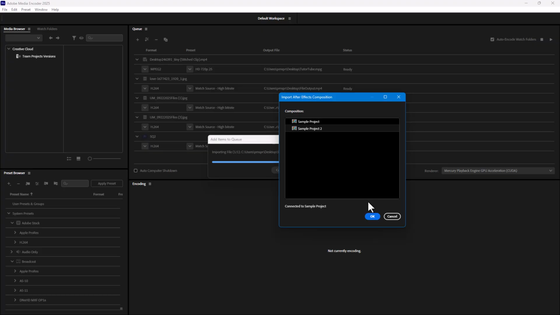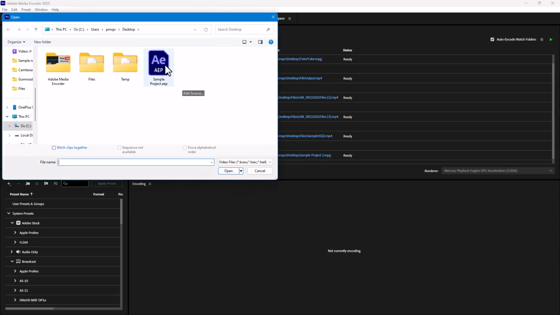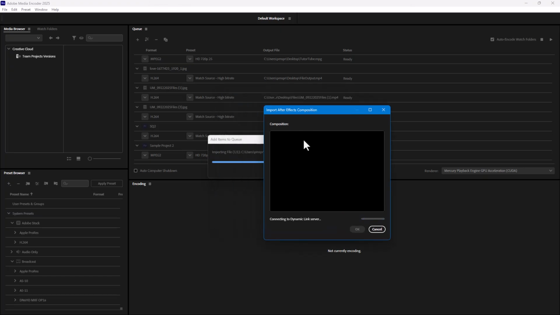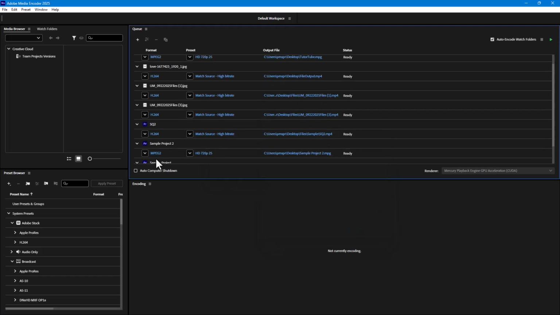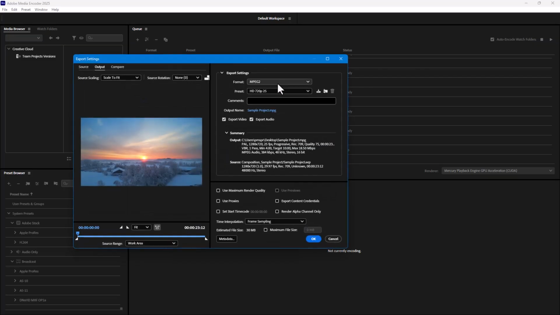You can select the composition that you want and press OK, and you can see that it gets loaded up, ready for you to go ahead and export it directly. So you can go ahead and load up this one and simply go ahead and, let's say for example, load up another composition that you want as well, just like this, and have it in a queue right here, just like this.